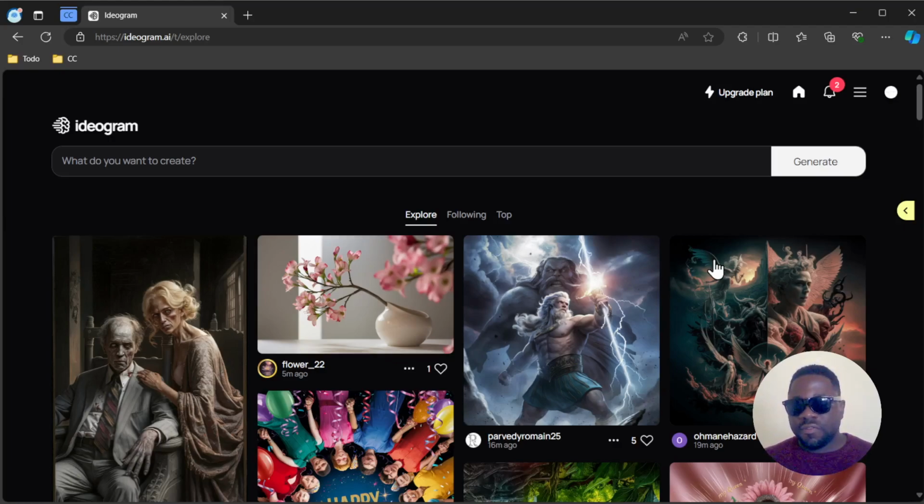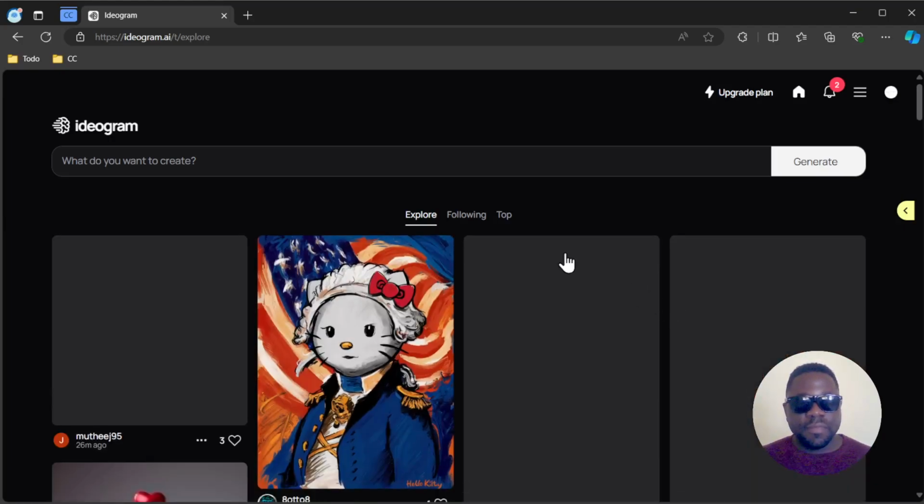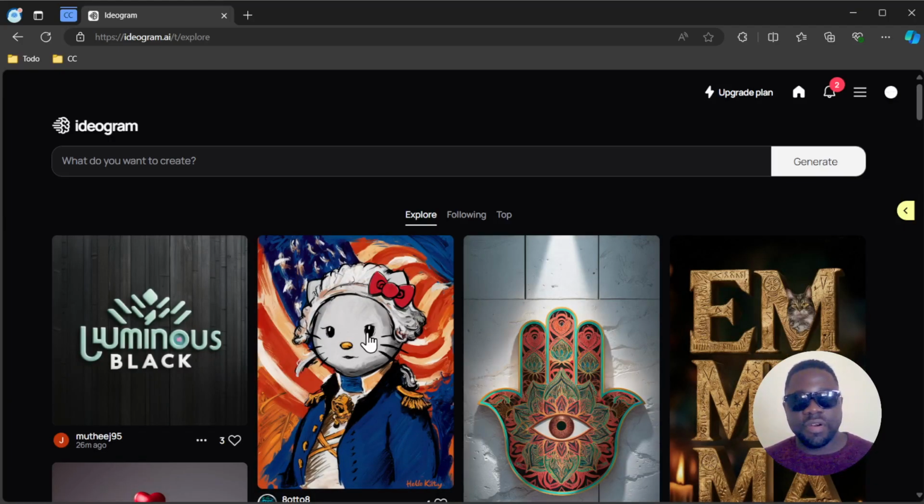So we already have a lot of tools out there which create images, Midjourney and so on and so forth, so many of them, and this one is just another one of them, but it does its job so well. And so I like the simplicity of it. To use this tool, it's simple. It's called Ideogram.ai, and you can head straight away to Ideogram.ai, whether it's on your phone or on a computer, and you're going to be presented with this website. As opposed to other tools which will require you to maybe join a Discord channel or have some complicated setup, this one is straightforward and it comes with some amazing useful features. So let's get into it and see how it works.